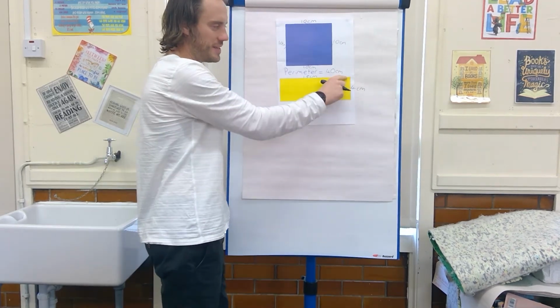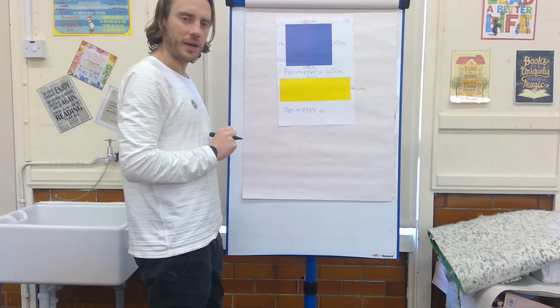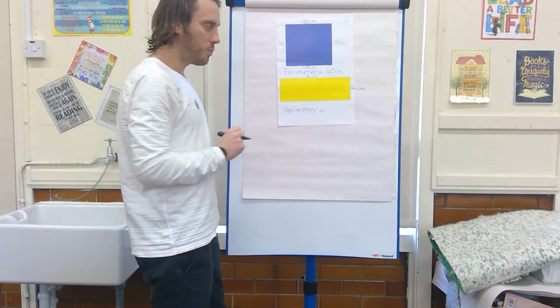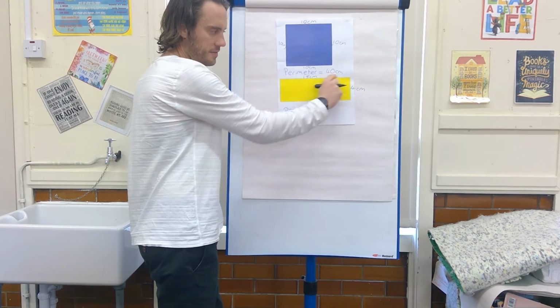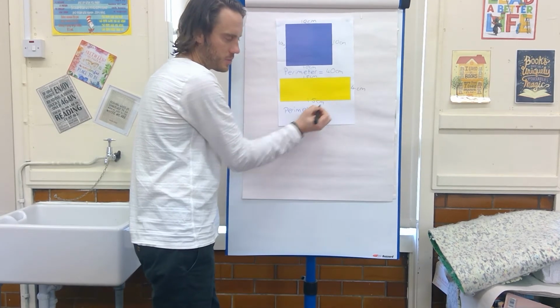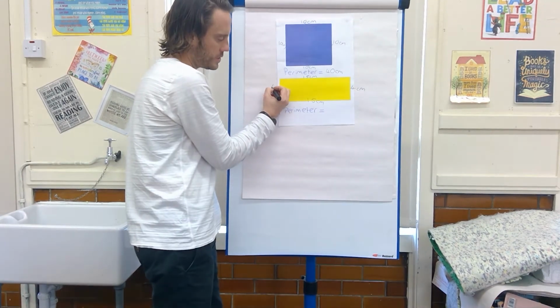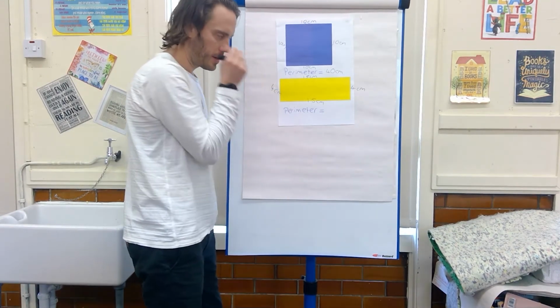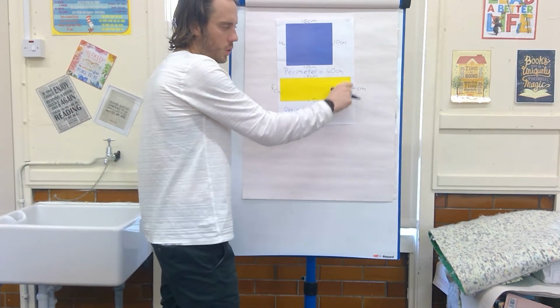So if that's 15 centimetres, then this one here, what will that be? Pause the video and have a think. Hopefully you'll have spotted that this side is the same length as this side. So if that's 15, then this one is going to be 15 centimetres as well. If that one's 4, this is the same length, so this one will be 4 centimetres too. So pause the video now and see what you think the perimeter will be all the way around.